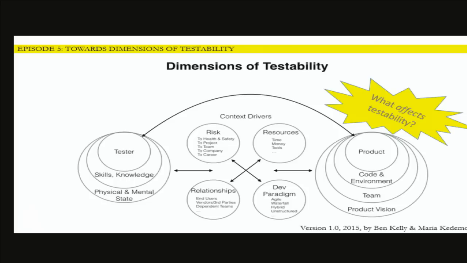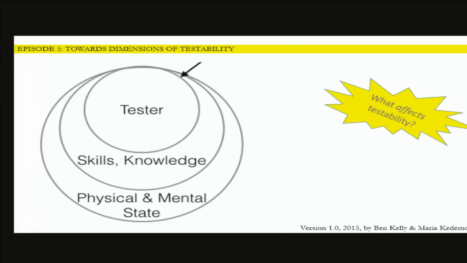It has three main elements. We've got the tester as one of them, the product as a second, and then we have the context drivers. In our model, the tester is the one that we've discussed the most, the one that was the easiest to agree upon. We have the tester as someone who is performing testing. This is seen in a broader sense, meaning that skills and knowledge are essential to this diagram. So you need specific testing skills and you need specific knowledge to be able to test.